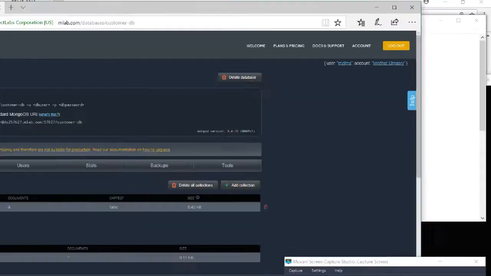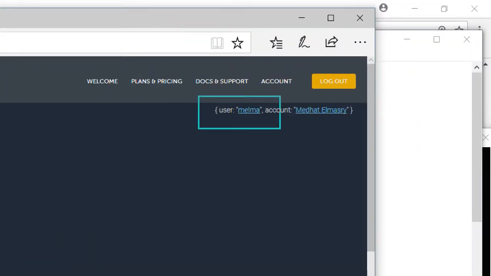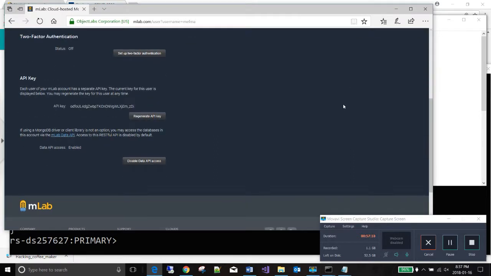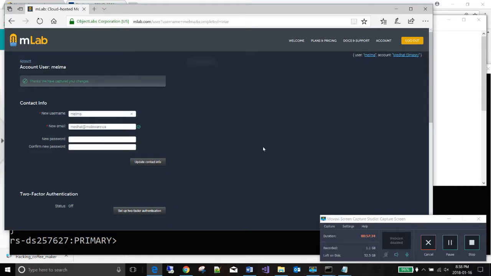So in order to do this, if you click on your username, in my case it is this, it takes you to a screen. And here you have to create an API key, because it is with this API key that you can start doing queries. So I'm going to regenerate this API key. You can regenerate it anytime you want.